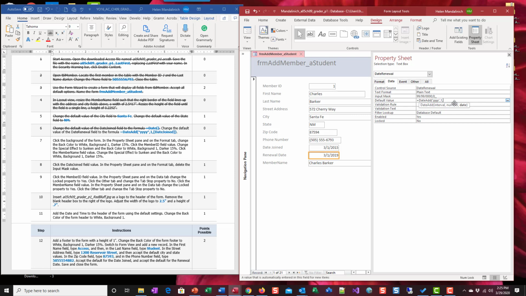And then comma, and then what is the field or the date that we're going to use? Well, it is date joined, right? This date joined. So I have to put it, it's a field, so I'm putting it in square brackets, date joined. And then you can see the little IntelliSense comes up, and it's on date joined.